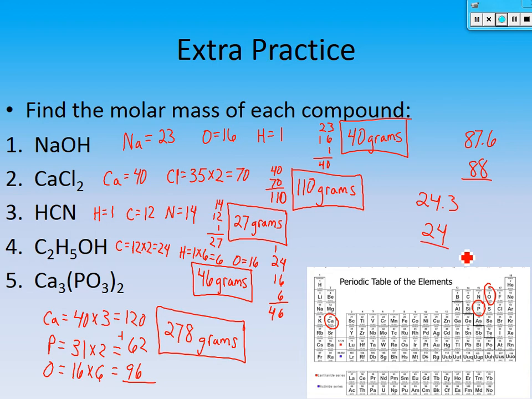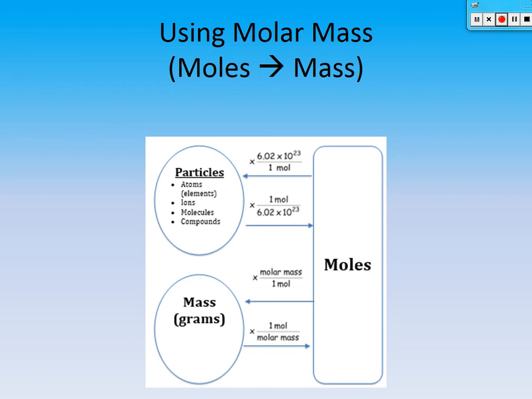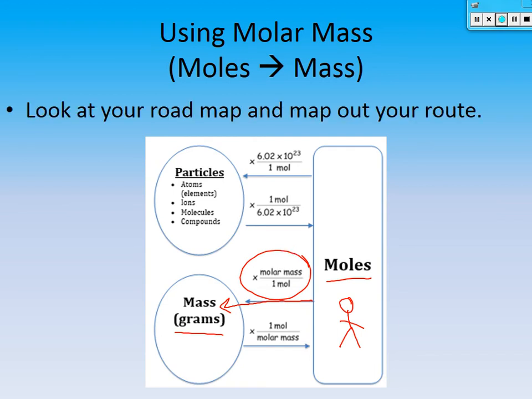Now, realize, will your answer be as precise if you round? It won't. But it does kind of simplify all of our calculations. We don't have to deal with decimals. But it won't be as precise. So, all right, here's the skill that we're going to learn today. We're going to use this roadmap, and we're going to learn how to go from moles to mass, to grams. If you're at moles, we're going to go over here to grams. We're going to take this bridge across here. We need to times by this top conversion factor. So let's do a few practice problems where we do that.